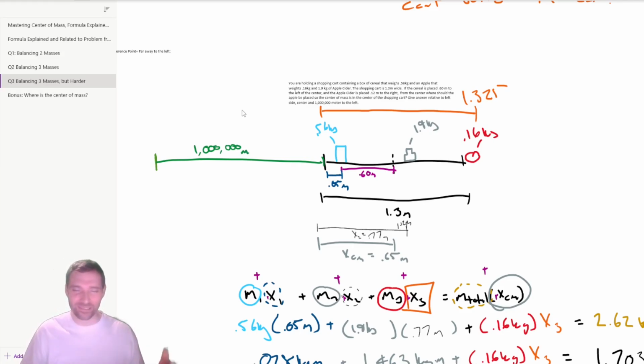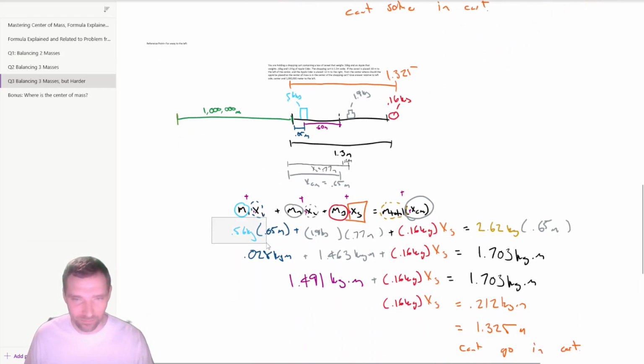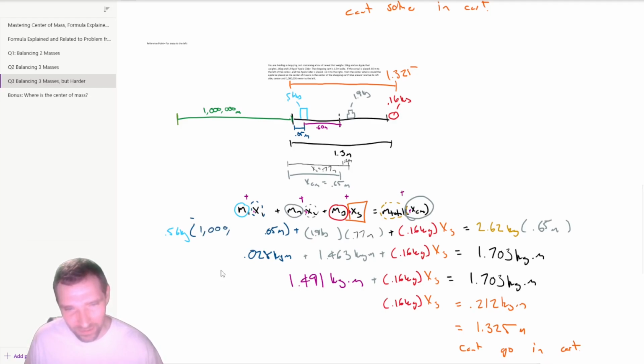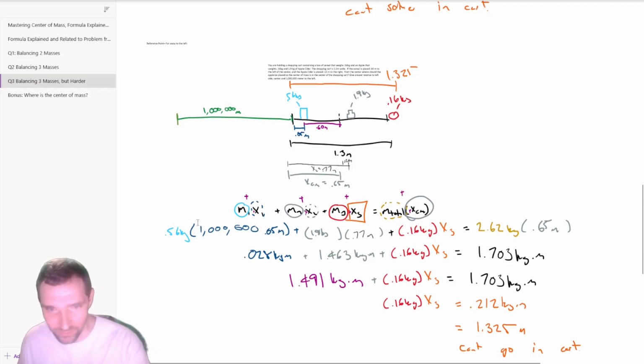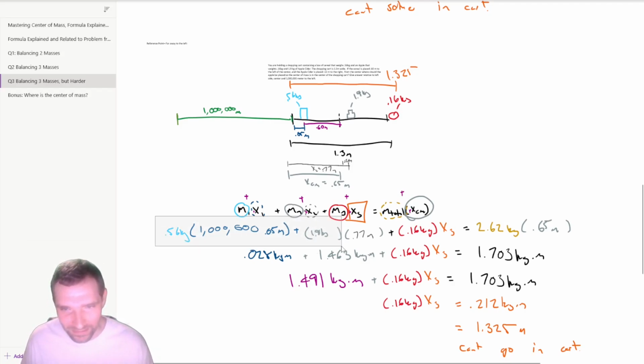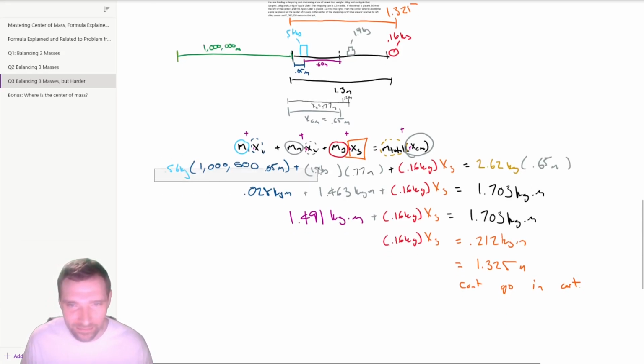But if you have something like this big, and we know where all these things were relative to the left side, we just add that to 1 million. So this is no longer just 0.05, this is 1 million 0.05. So it's going to end up causing our numbers to be quite a bit bigger. But it is all doable. It's kind of a pain to actually type it all out, but it can definitely be done. So this is now 1 million 0.077.